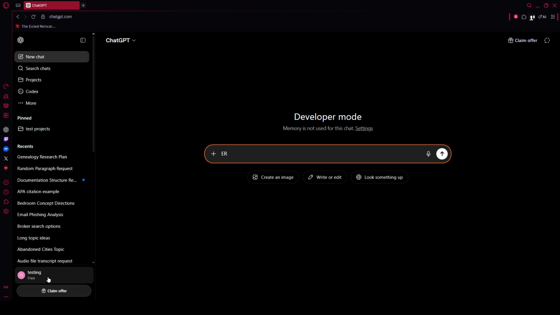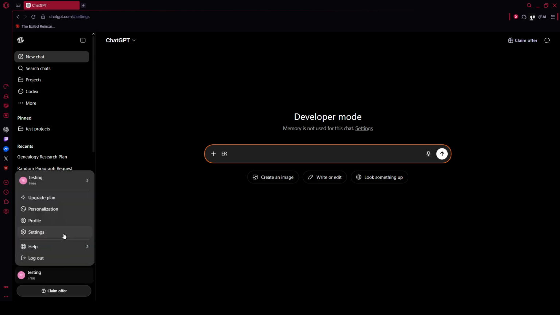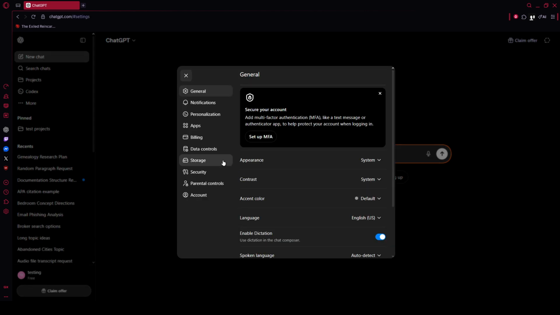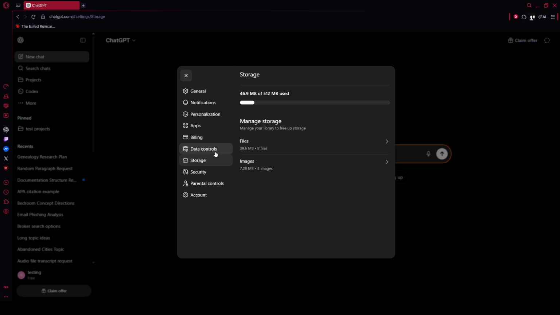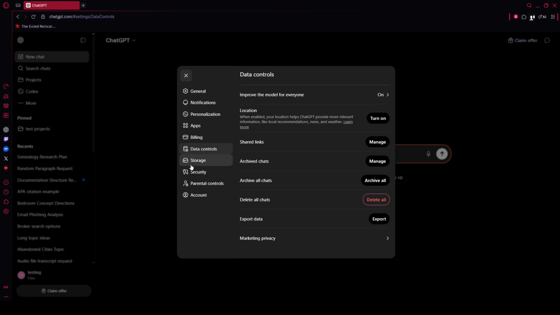To prune a few details, click the trash can next to anything that's outdated. If you want a full wipe, scroll to the bottom of the list and select Clear ChatGPT's memory, then Confirm. This blanks the long-term profile so new chats won't draw on those saved facts.